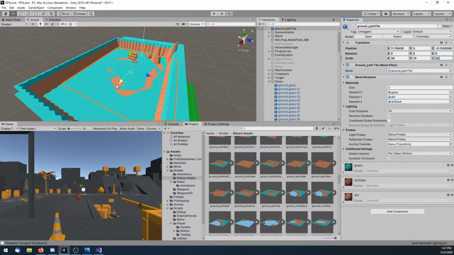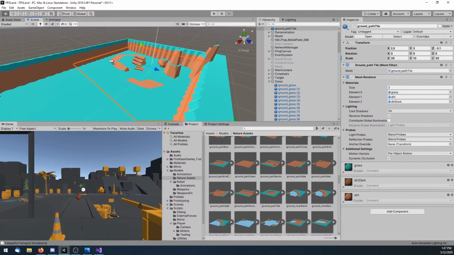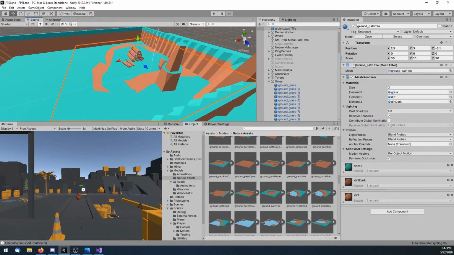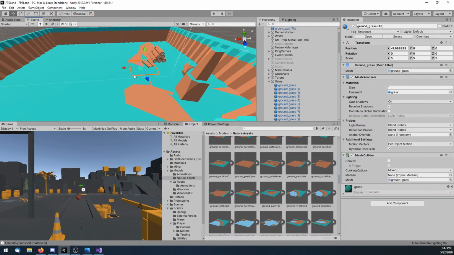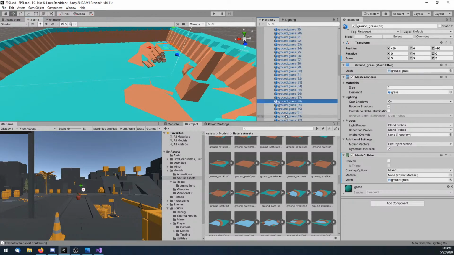I'm going to put this over here, right there, and it needs to definitely be bigger though. I'm gonna do like 45 by 45. Move it back. And yeah, I guess I just need to get rid of the grass pieces that are over here now.